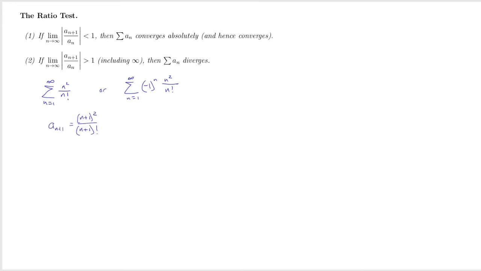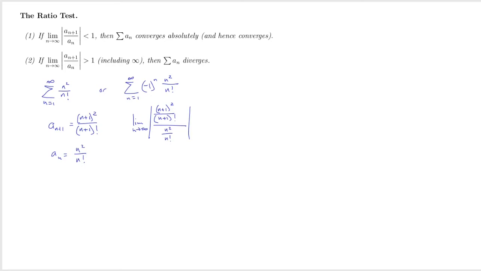And just to go slow and carefully with this first example, let's work out what is the n plus 1th term, a sub n plus 1. Well, you plug in n plus 1 for n, and you get n plus 1 squared over n plus 1 factorial. And the nth term, a sub n, is of course n squared over n factorial. And so the limit we're looking for is the limit as n goes to infinity of the absolute value of the n plus 1th term divided by the nth term. This is probably the last time you'll see me write it out this way because it's so cumbersome.